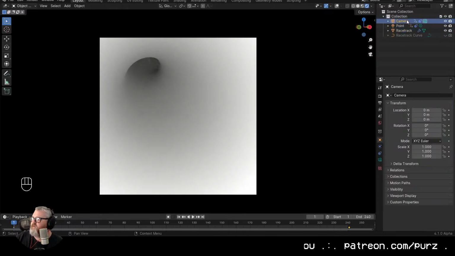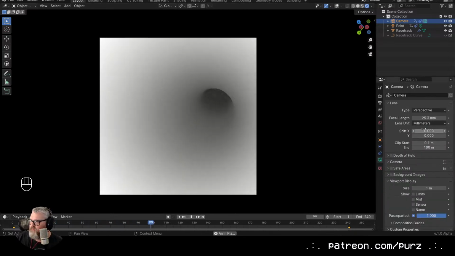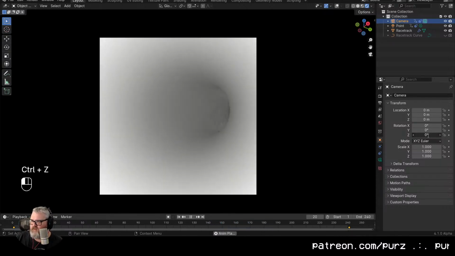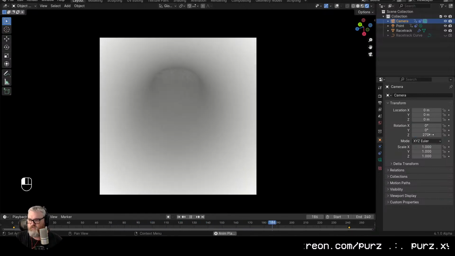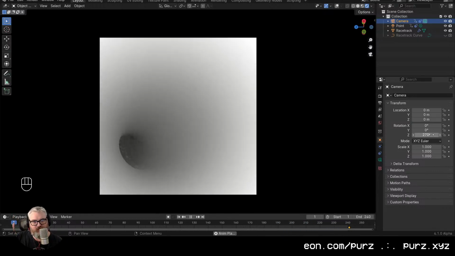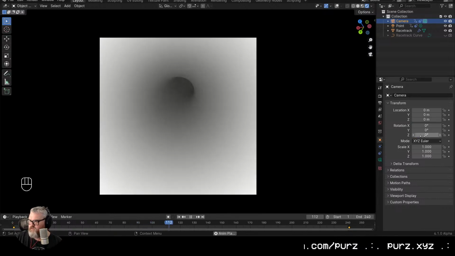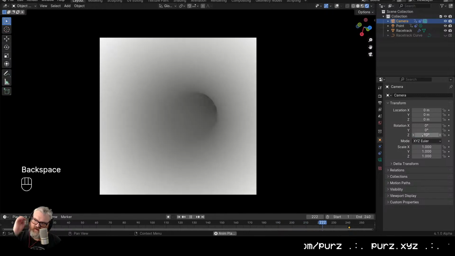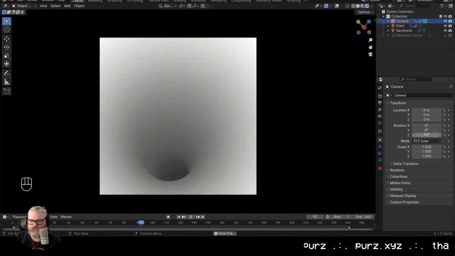Oh, another cool trick is in your camera view, if you don't like the way that it's going, just grab your camera and you can rotate it on the Z axis. 90 degrees will make it go down because it's turned the camera around. 270 will make it go up because it's the other way around. So 0, it's all going to the right and the left. You can just play with this and try to get the exact animation you like. I'm going to go 90 because I actually kind of like that up and down motion and the fact that the tube keeps going down.